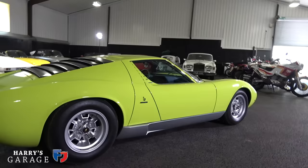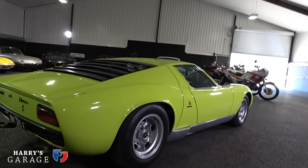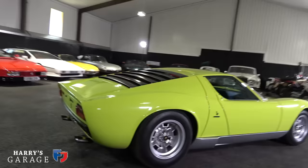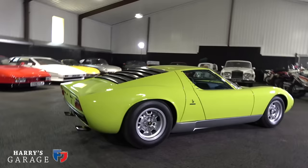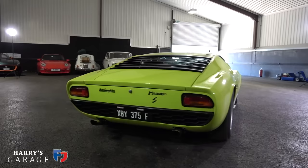The S version should actually have same size wheels, front and rear. They're 7x15. This has got the wider, I think they're 9-inch rims from the SV, and wider tyres. Originally came with 205 15 tyres, and they got to a 205/70 tyre, but it was basically, the car was ahead of tyre technology, so they just had to take what tyres were available. By the time the SV was produced, then there were low profile 60 profile tyres, and that really changed how the car behaved, and they could improve it to take advantage of the new tyres.